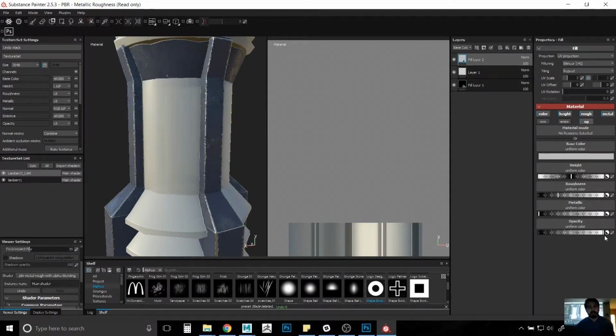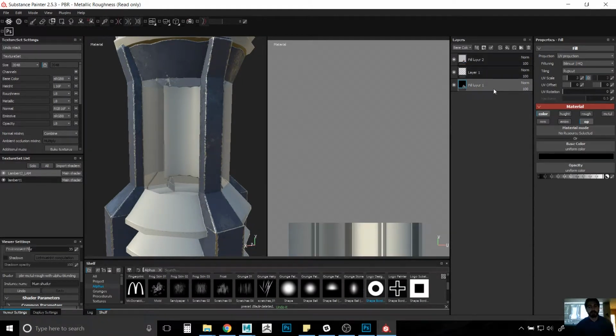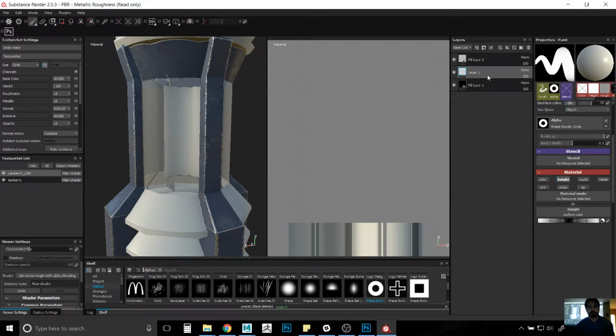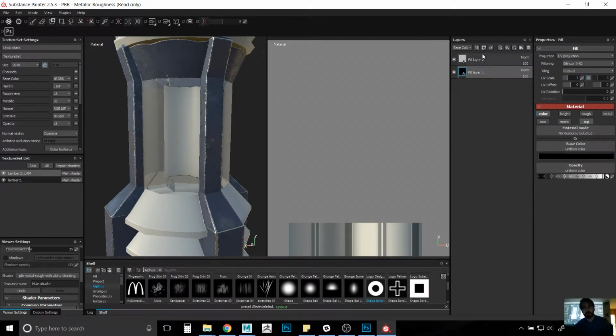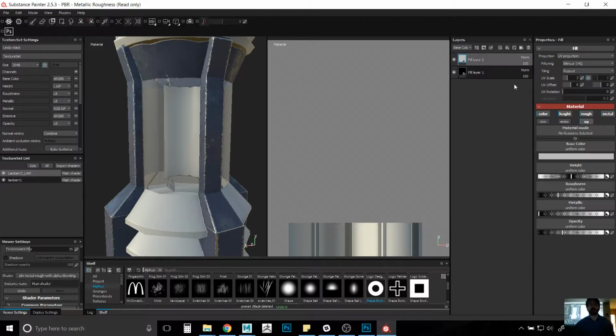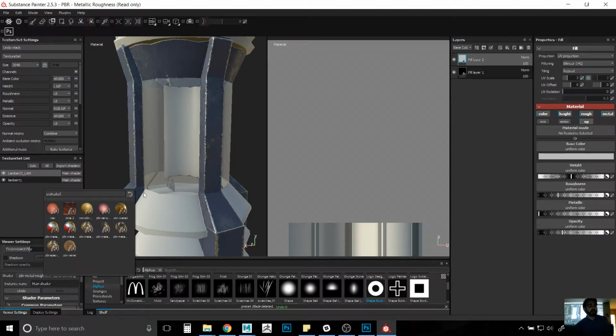So again, just to recap, black fill layer on the very bottom of your layers in here. You're going to create another fill layer to help control the alpha and color of this glass. But in order to actually enable the opacity to be viewable, it's going to be under your viewer settings, shader, PBR with alpha blending.